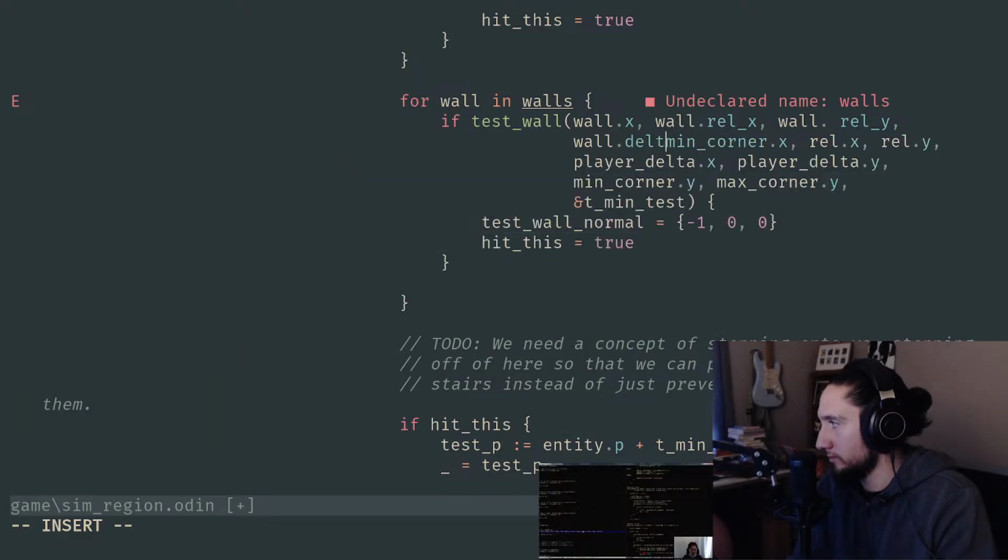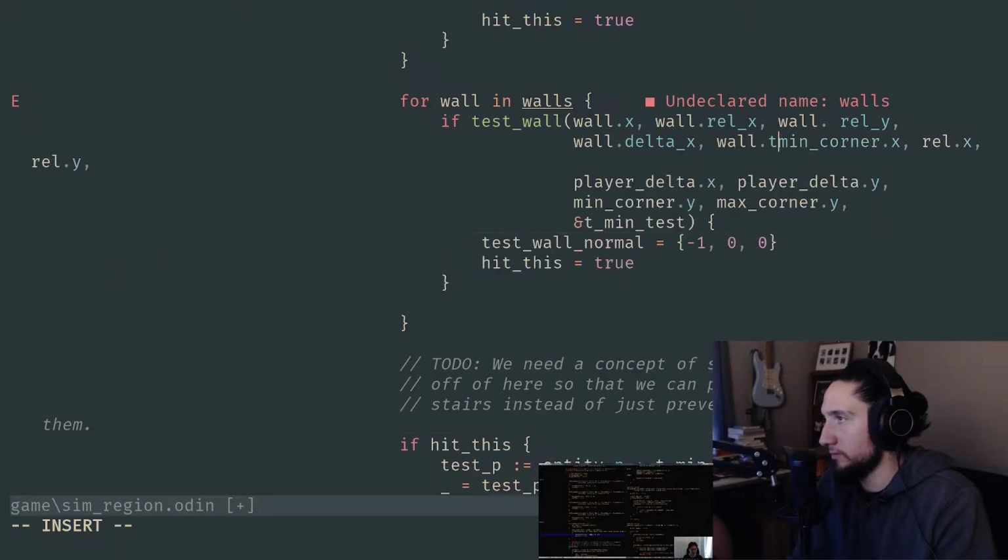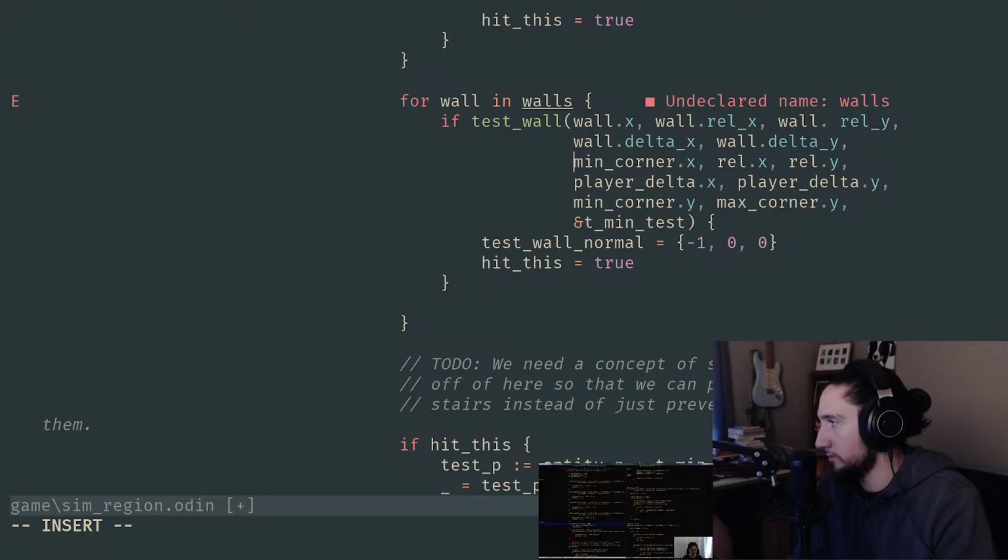And now that allows us to data drive this call, and this is the exact same here. Test wall normal would be equal to wall normal. That allows me to just build a data structure that will allow this loop to drive. And then we don't have this code spammed out here. So if we want to duplicate this loop twice, it's not such a big deal, right?